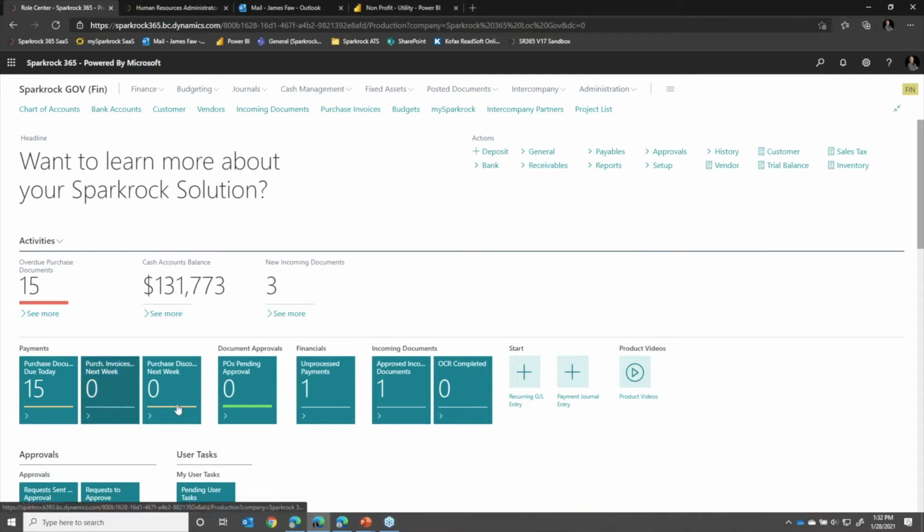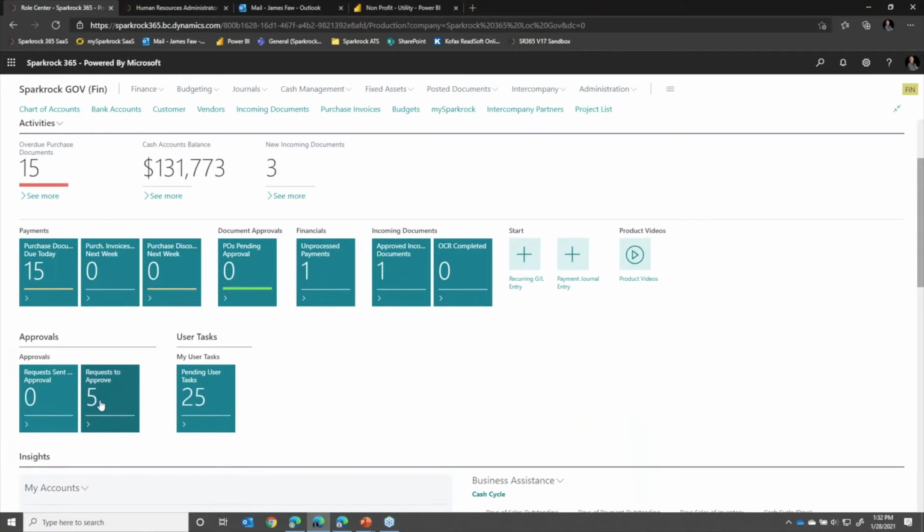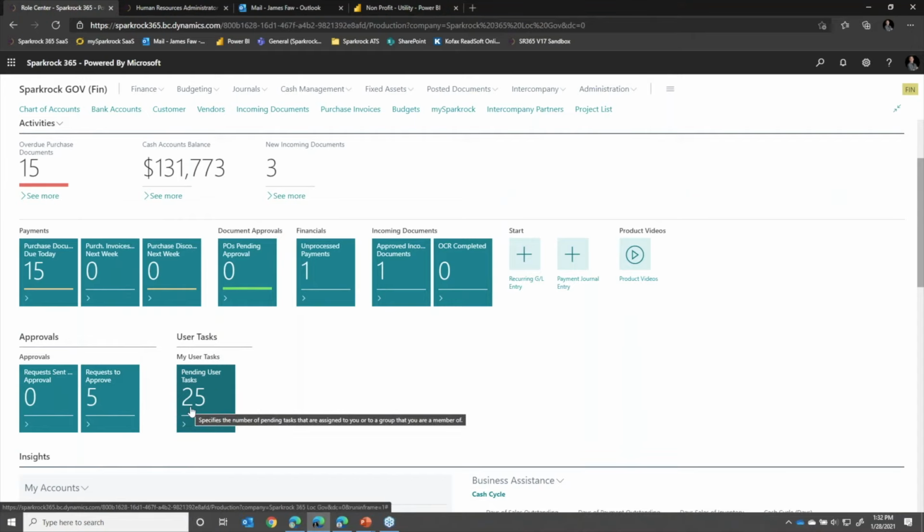There's other status here for payments and discounts, ones that will become available to me, any document approvals, unprocessed payments, even approvals down here, requisitions that I need to approve, and even pending user tasks. So you can schedule your month-end process or any other business activities to specific teams or individuals and have those tasks show up in inboxes for those individuals. So there's this sort of practical side of the role center that's showing me some things that I might want to be aware of, and you notice some are in yellow, some are in green, and some are neutral here. Those are all settings that we configure in the solution for you.